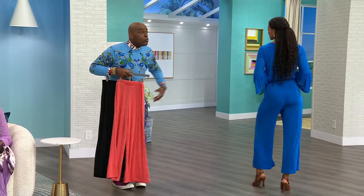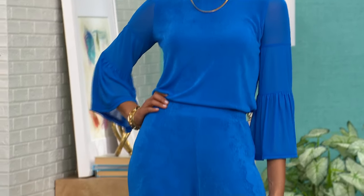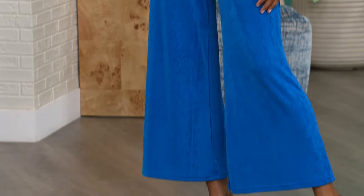You don't see, I'm gonna get personal like your doctor, no panty lines. No cutoff at the buttocks. You don't see no thigh, no cellulite. Look at the shape of that pant. I'm telling you, we're giving you the top for this price. This pant in any better store would be in the $300 range. Wow. And I'm confident with that.